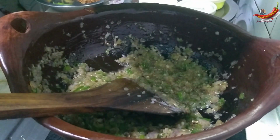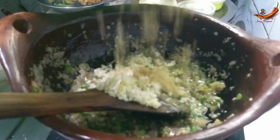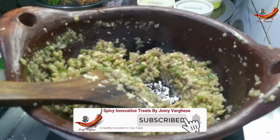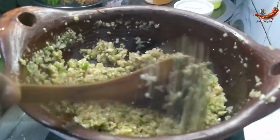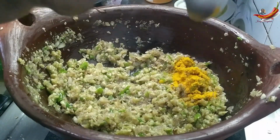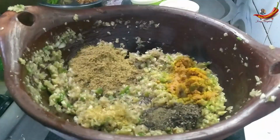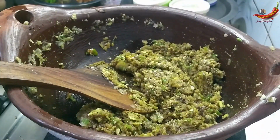Today's recipe is ginger garlic chicken. So lots of garlic and lots of ginger. Now add spice powders: turmeric, coriander powder, a pinch of fenugreek, black pepper, garam masala. Sauté until the green taste goes away. Salt.